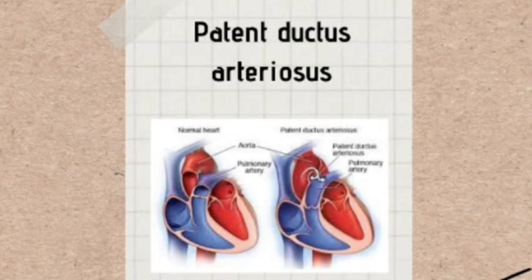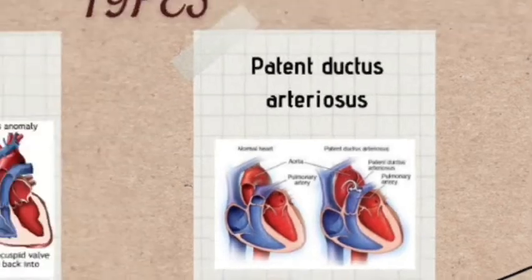The next type is patent ductus arteriosus. As a baby develops in the womb, a blood vessel called the ductus arteriosus connects the pulmonary artery directly to the aorta. The ductus arteriosus diverts blood away from the lungs to the aorta, as the lungs aren't working normally before birth. So, a patent ductus arteriosus is where this connection doesn't close after birth as it's supposed to. This means that extra blood is pumping into the lungs, forcing the heart and lungs to work harder.